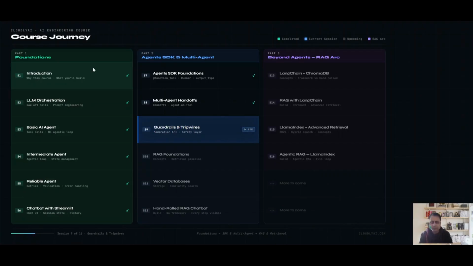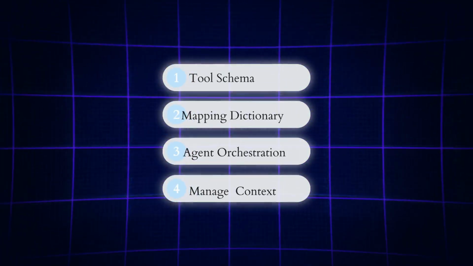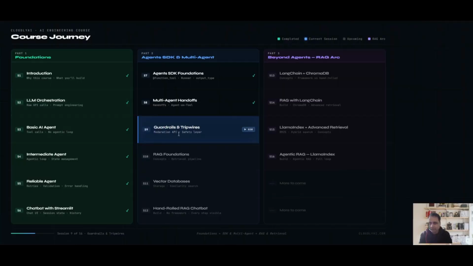This is because you will appreciate more by knowing how much each new functionality is helping us by removing something we were doing manually earlier. You will not even appreciate the OpenAI Agent SDK if you do not know the pain of manual JSON schema or building a while agentic loop. Similarly, you will not understand or appreciate guardrails and tripwires if you have not built the agentic pipeline without anything protecting it. So this is why I suggest you go to Part 1 Foundations if you get the time. Now let's start.